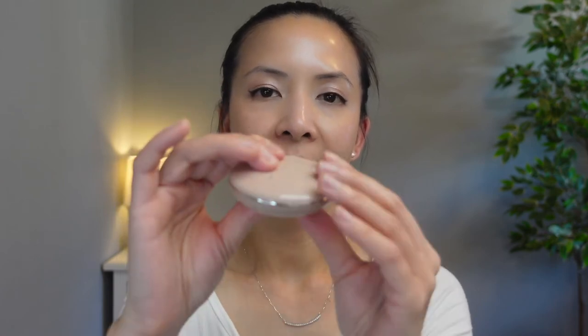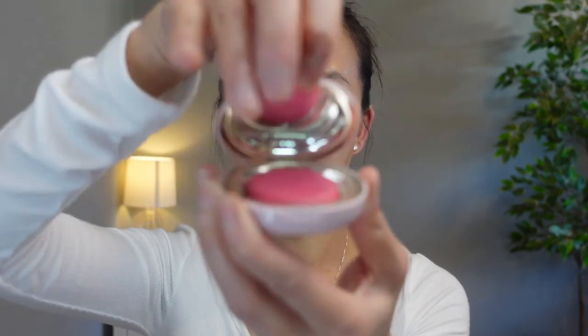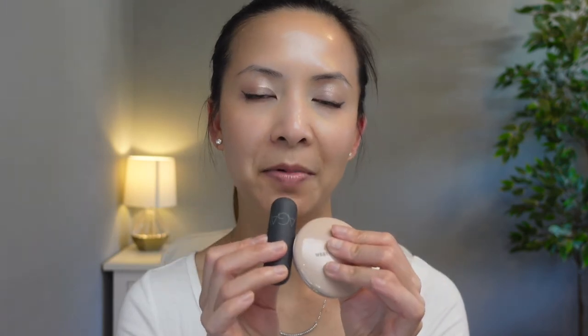Let's talk packaging. The closure is magnetic and the packaging is heavy — very good quality material. Comparing to my Rare Beauty blush, that one is also magnetic but it's very light and made out of plastic. Versus this one, it feels like there's a piece of metal in it. I love this packaging and also the mirror inside. This palette is definitely going to live in my purse along with my Bite Beauty chapstick.